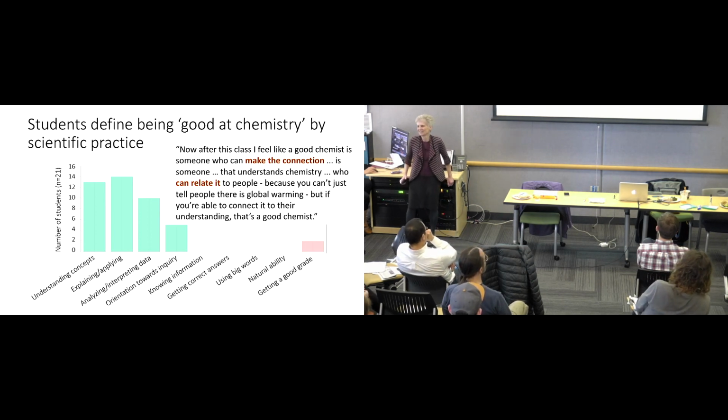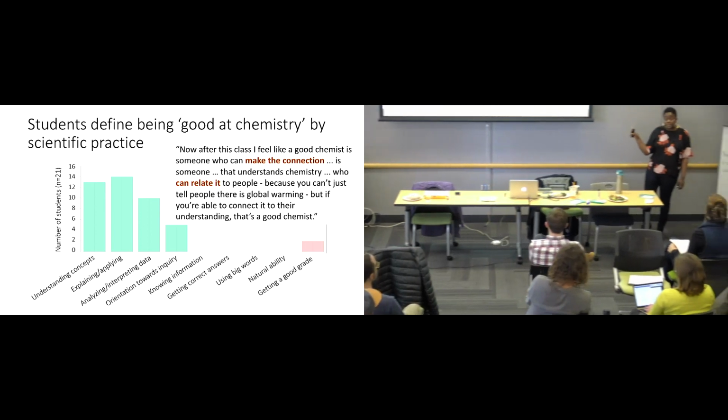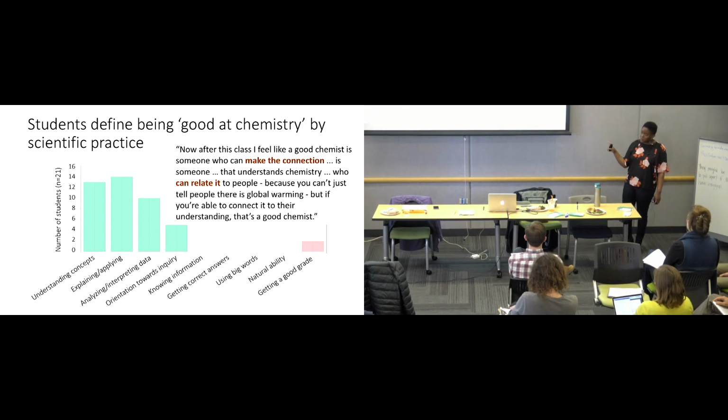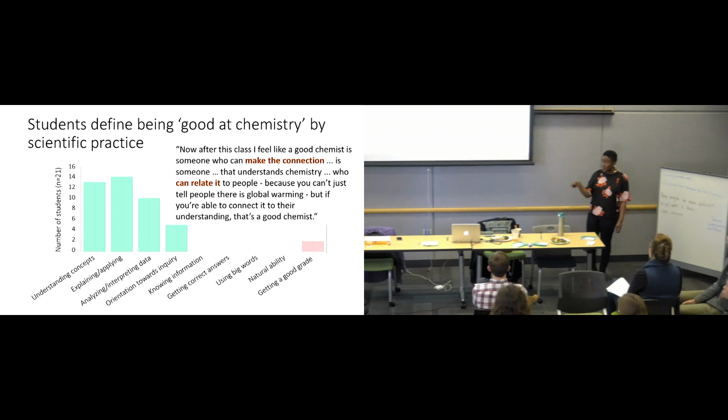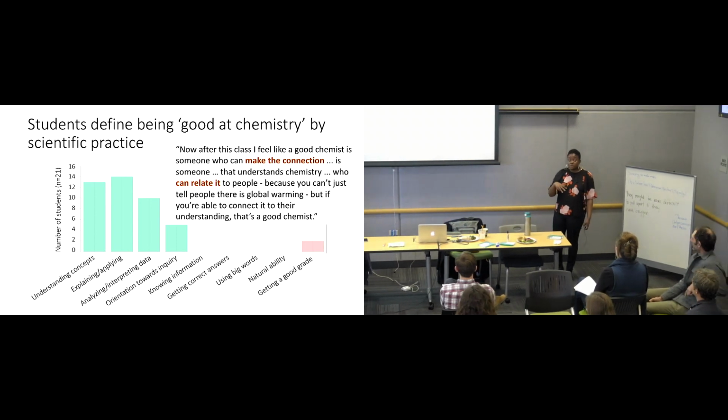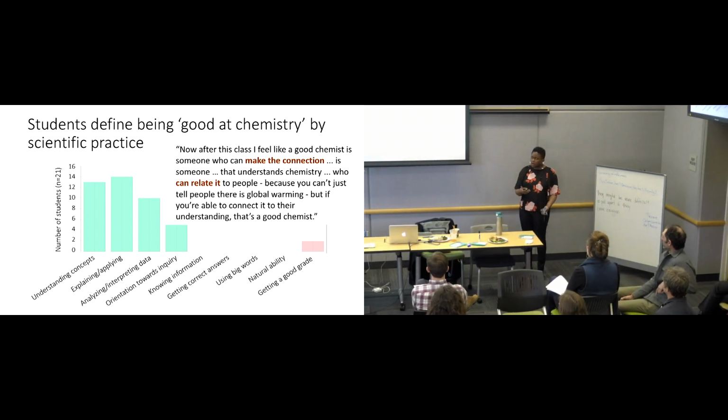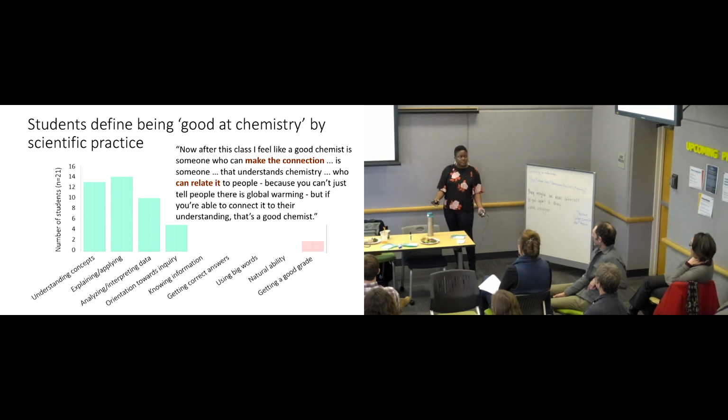So one thing that came up in the interviews when we were asking students what it means to be good at chemistry was this really awesome follow-up question: you've defined what it means to be good at chemistry, based on your definition, are you? As someone who designed the course and watched these students power through, many students ended up with this connection: oh, I am good at chemistry. It was awesome to see a number of Black and brown students make this realization for themselves.